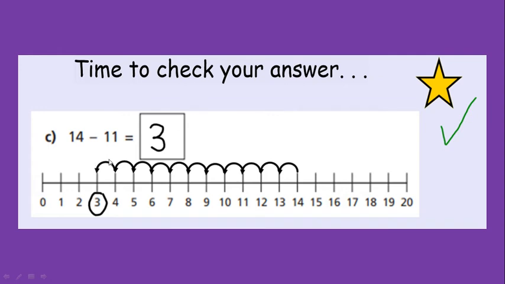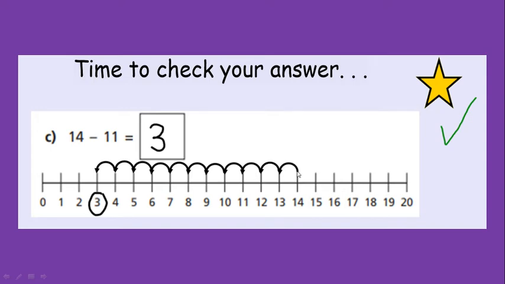Because I know that 14 is 1 ten and 4 extra 1s, I can take away that 10 straight away by jumping to 4, because that's one big jump of 10. So I've taken away 10, and then one more makes the taking away of 11. Does that make sense? And that would have been a lot quicker to do, because it took me a while to do all those arrows.